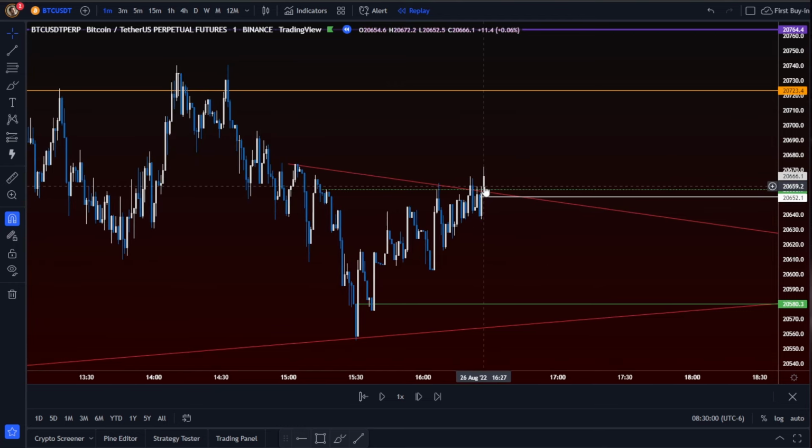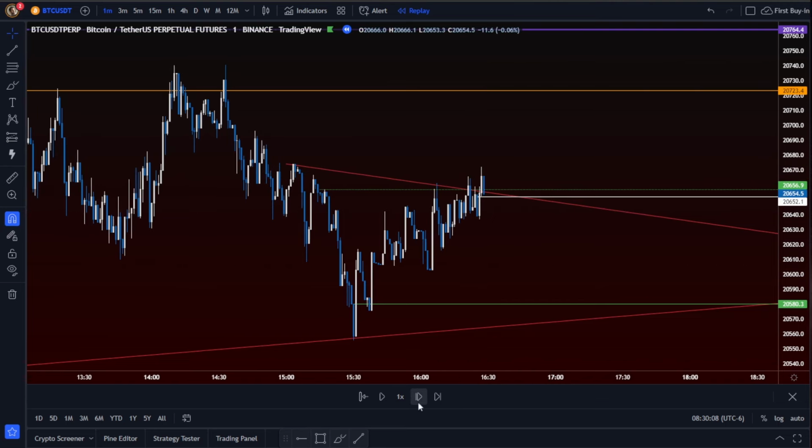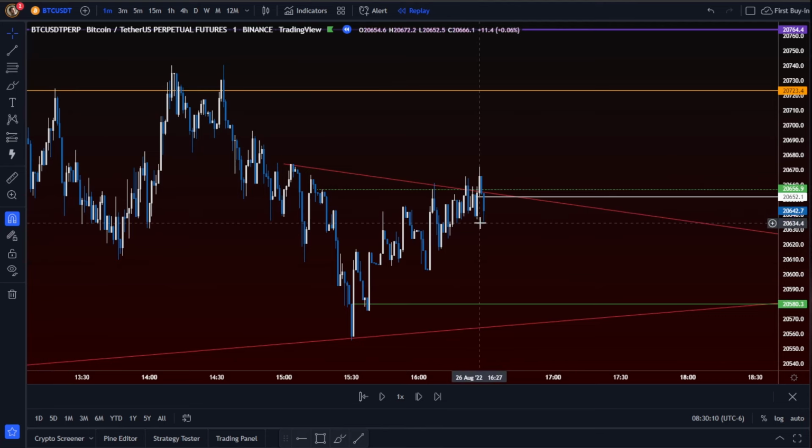Like, okay, fine, I could have got a limit exit a few dollars higher, but I honestly think if I was in this trade at this point, I would have been like, okay, we're breaking up. And then I would have been like, okay, that's fine, we're back testing trend. And I actually would have exited with less profits, because I honestly think that at this point I would have been like, no problem, backtesting trend as long as it doesn't lose this 1 minute inverse right here, like the rejection as creation. But then it did in like a massive way, like it just went down.